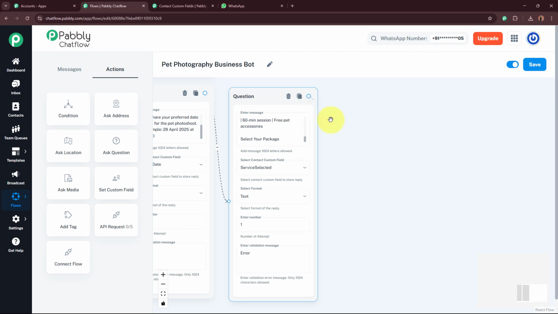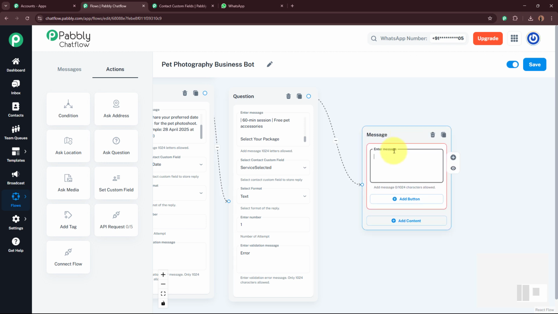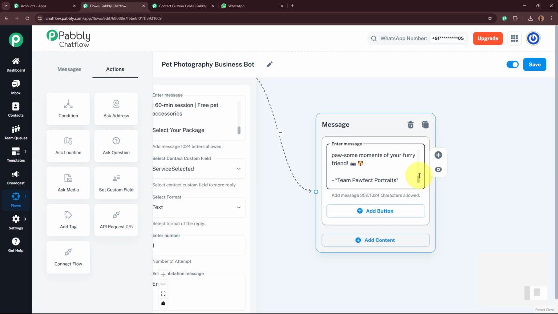For that, simply from this question field, drag it and drop it in this field right here. Choose the content type over here as text plus button. And the message over here is going to be, so this is the message that I've written right here. Thank you, full name. The name is going to be added. Here's a quick summary of your booking request. The email is going to be sent, date and time and the selected package. I've added 3 of the variables you can see right over here from the contact custom fields.